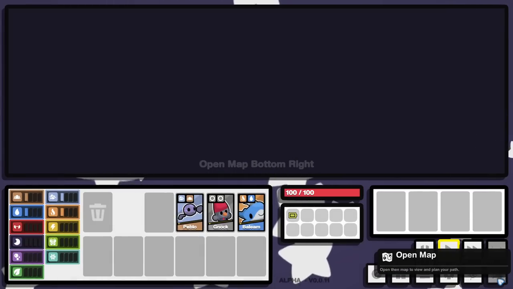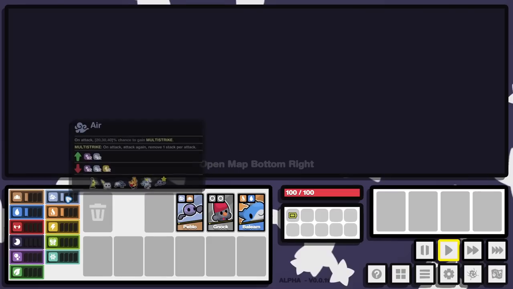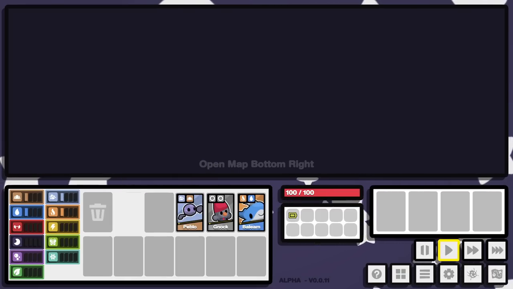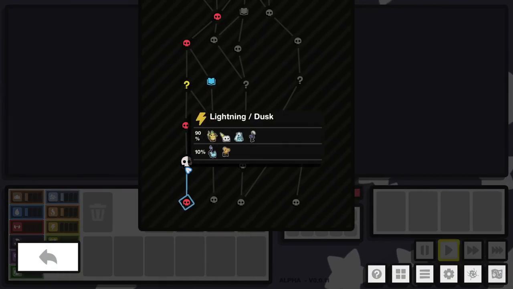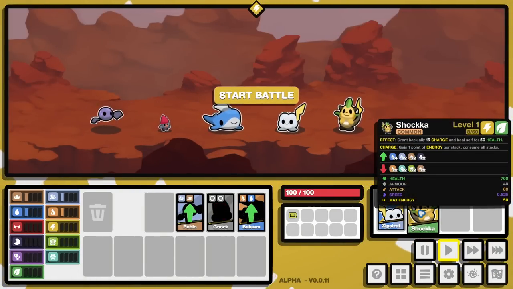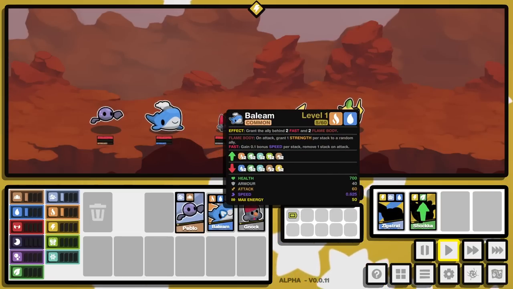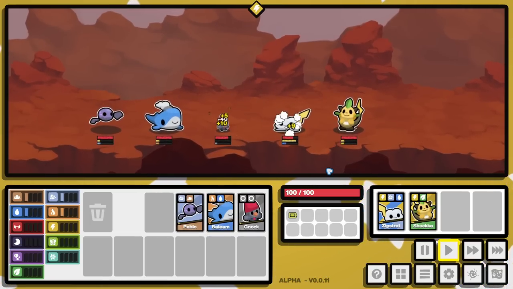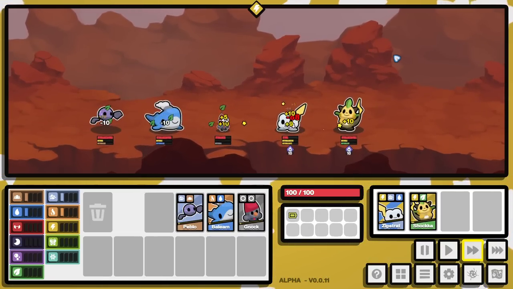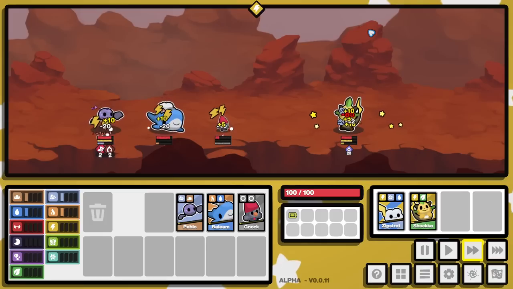So what do we do? Air and earth. So earth gives us thorns. Air gives us multi-strike. I don't really know. Shaka. Grant the back ally 15 charge and heal yourself for 50. So, okay. I mean, I'm happy to give that a go. Let's put Knock in the front here. We also should move Peblo forward, because if he explodes and kills them, it doesn't really matter if he does that if he's in the back, right? That is not that exciting.